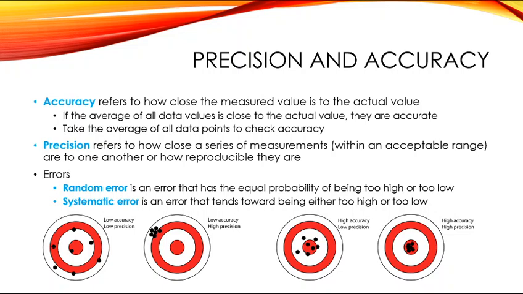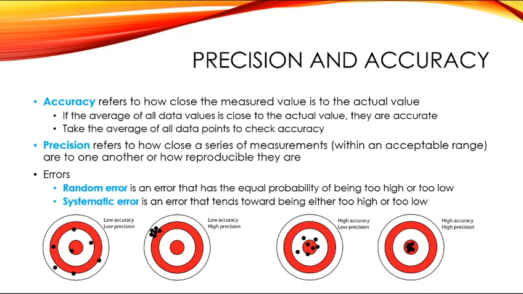Precision, on the other hand, is how close all of your data points are to one another. If you have this 10 gram sample again, and you put it on the scale and it says 13, then you take it off, put it on and it says 13.1, take it off, put it on and it says 13.02. In that case, none of your values are accurate. None of them say the 10 grams it's supposed to be, but they're all close to each other. So precision talks about the grouping of your data points. Accuracy talks about how close they are to the actual value.